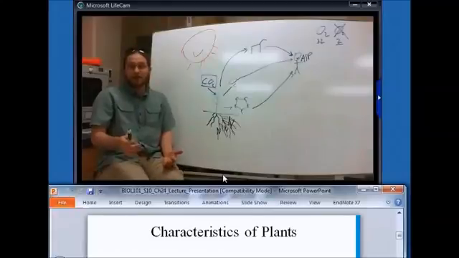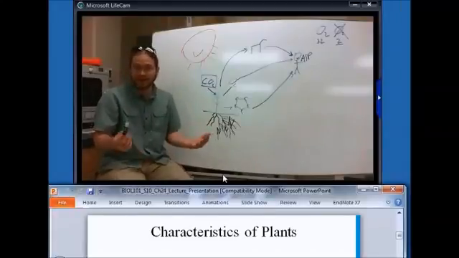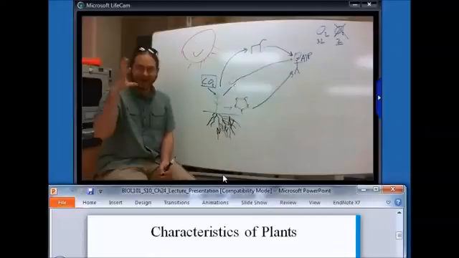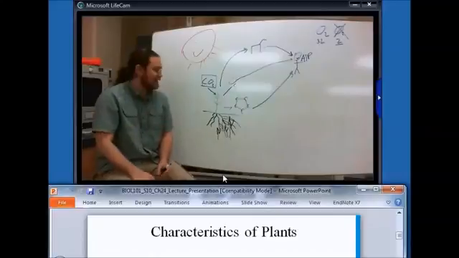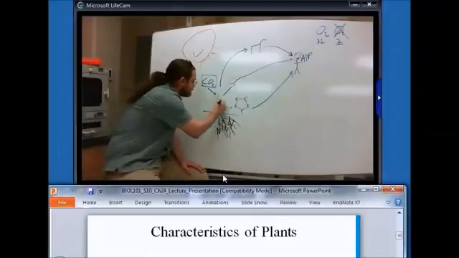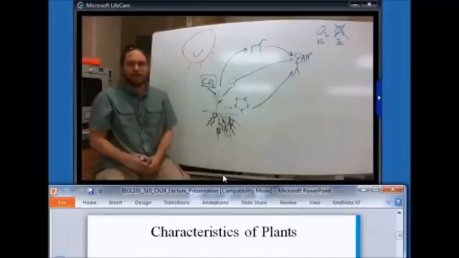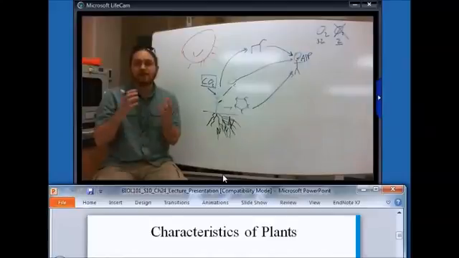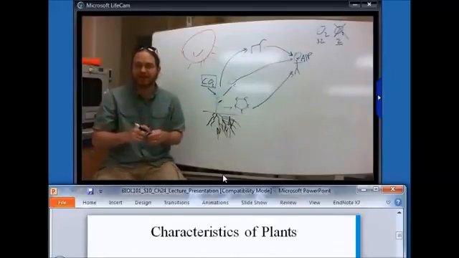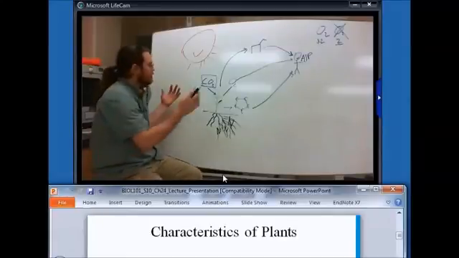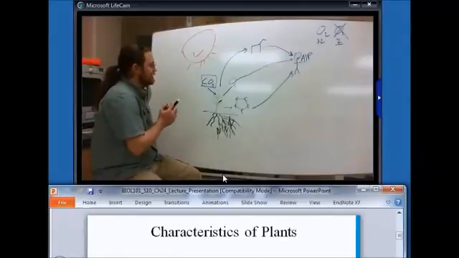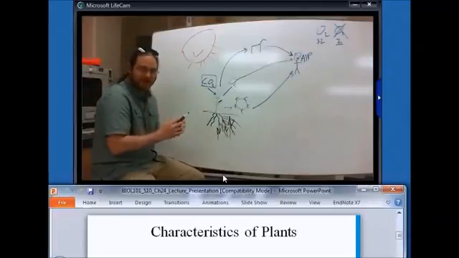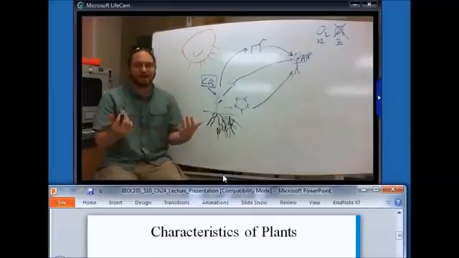Plants can also respond to predators that want to eat them. Some plants, when they start to get gobbled on by, say, a little caterpillar here, will in fact start to produce chemicals that make them taste bad or are toxic to that caterpillar or species that is trying to eat them. And so plants do a whole bunch of amazing things that you typically think about considering animals. They have many responses to the environment. They just do so in different ways.